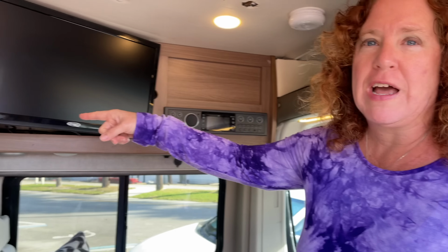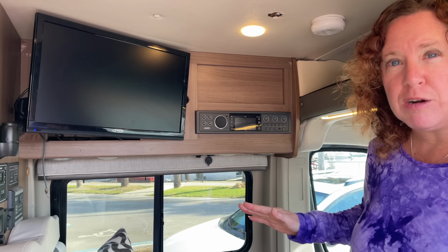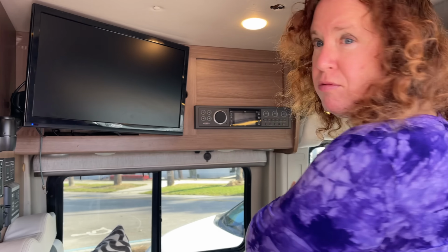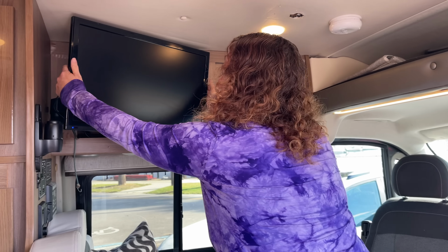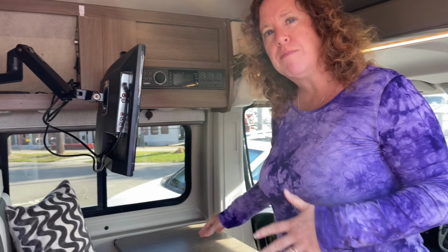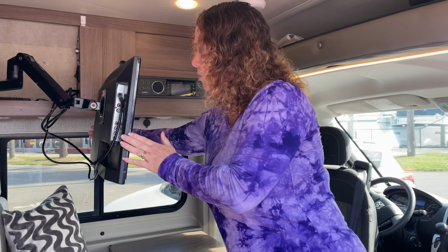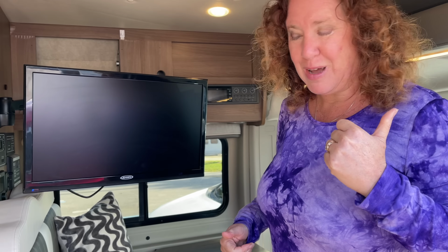We also changed out the swing arm on the television, so it's a much better positioning for viewing both from the front of the cab. You can bring the screen down to a level where it's pretty workable for working remotely. We typically traveled with a computer monitor here, but we are including with it the Jensen TV screen that is actually being shipped now with the newer models of Travatos.